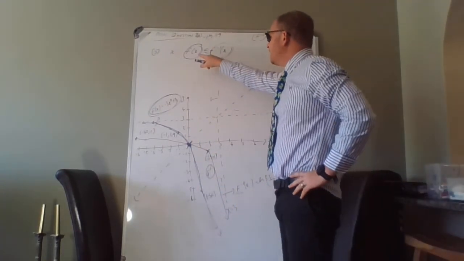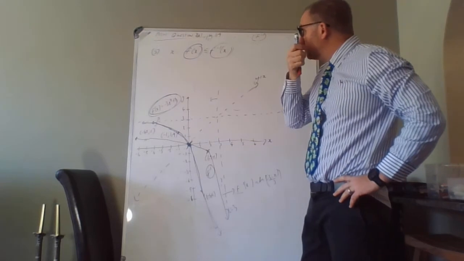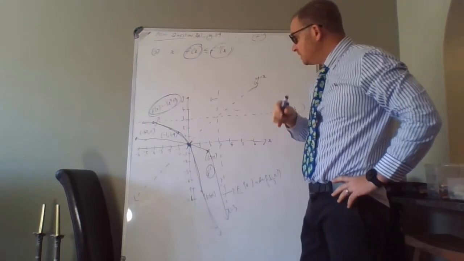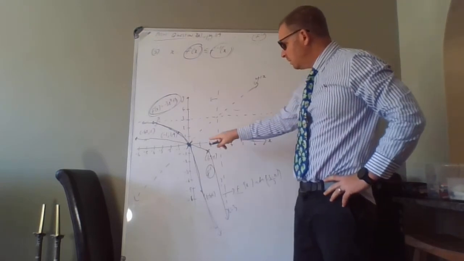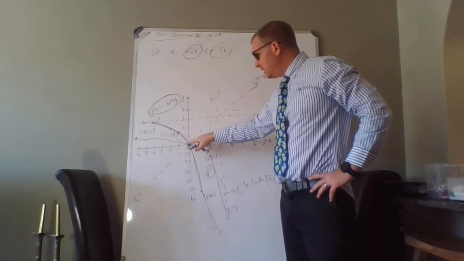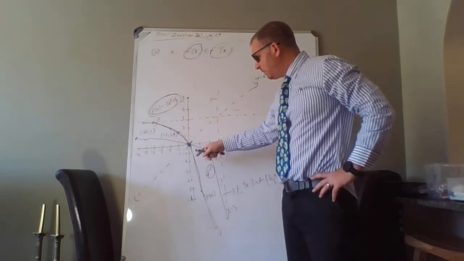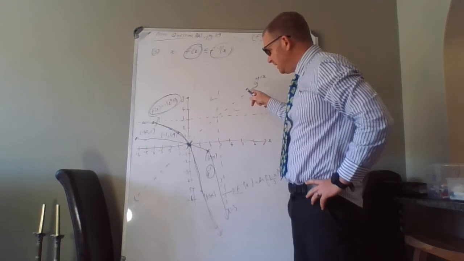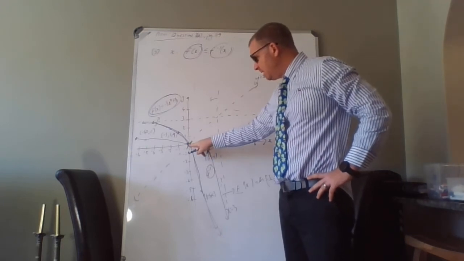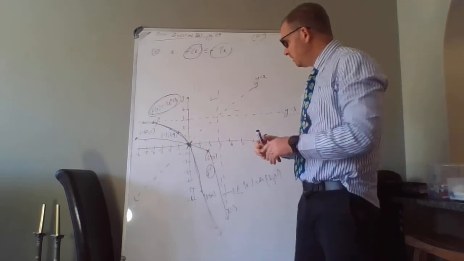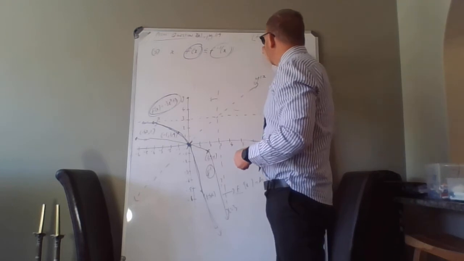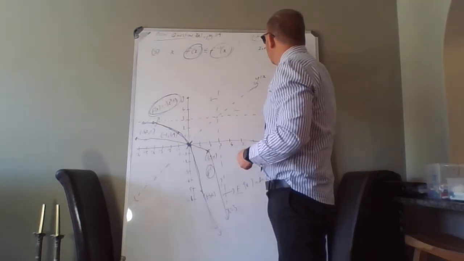The next thing I want to know is when is f of x less than the inverse, f to the negative 1 of x? For which x does that happen? Well, first of all, where do they intersect? A graph and its inverse are reflections about the line y is equal to x. So they're going to meet at y is equal to x, which is the point (0, 0). So this is where they meet. Okay, the intersection is at (0, 0).